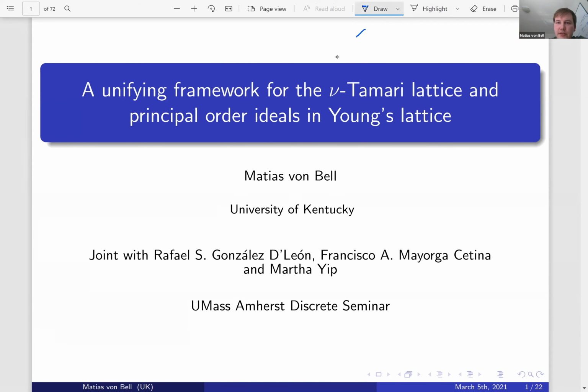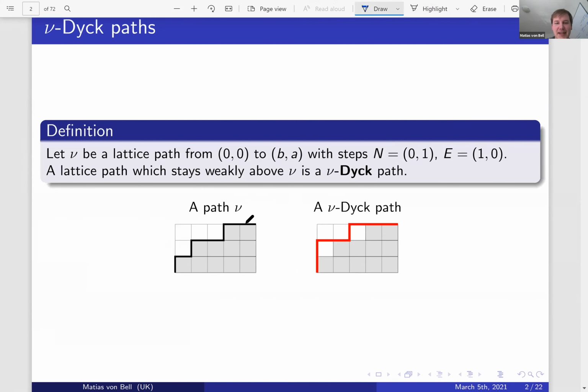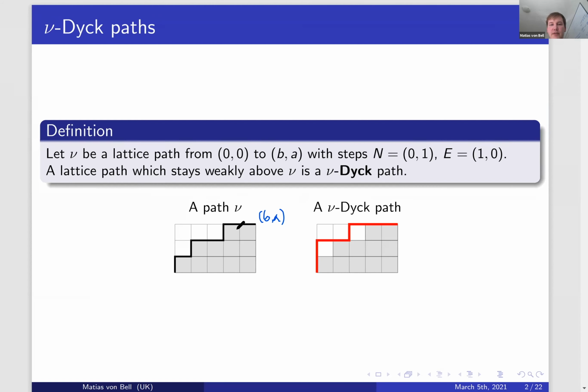The choice of nu here is so that I can say that I've proven lots of new results. No, just kidding. In all seriousness, the nu here represents a lattice path that looks like this. You take any lattice path from the origin and end it at some point, in this case (5, 3). That's a nu path, and a nu-Dyck path is any path that's weakly above that. We're going to get a lattice structure on these nu-Dyck paths, the nu-Tamari lattice that we saw during the pre-seminar.